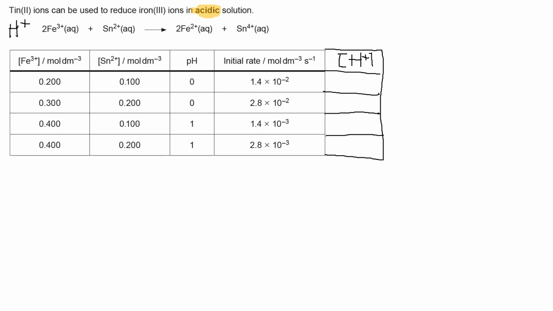To do that, you get your Casio calculator, that's what I'm using, it might be different on your calculator, and I press shift, I press log, and then I press minus the pH. And that gives me a value of 1 when the pH is 0, and 0.1 when the pH is 1. So we're now ready to tackle the question.